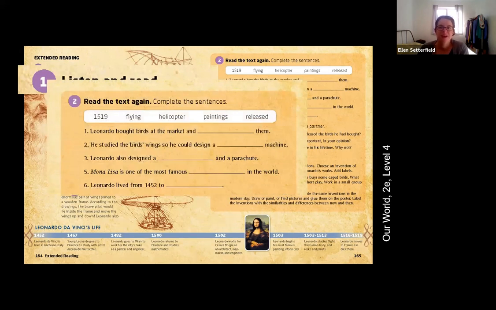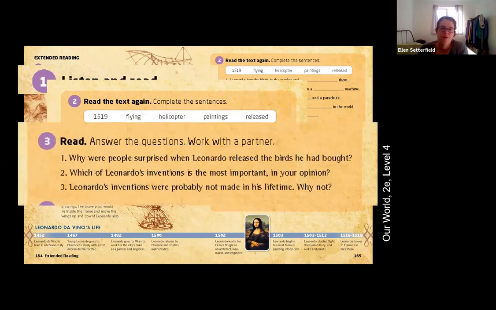We also got carefully staged activities. You'll see there we're focusing on key vocabulary before we move into the more general reading activities and the more general reading questions. You'll also notice there that for this activity, you're going to work with a partner. So again, we're providing the opportunity for weaker students to have a bit more support. They don't have to do it all on their own. They can work with a classmate.